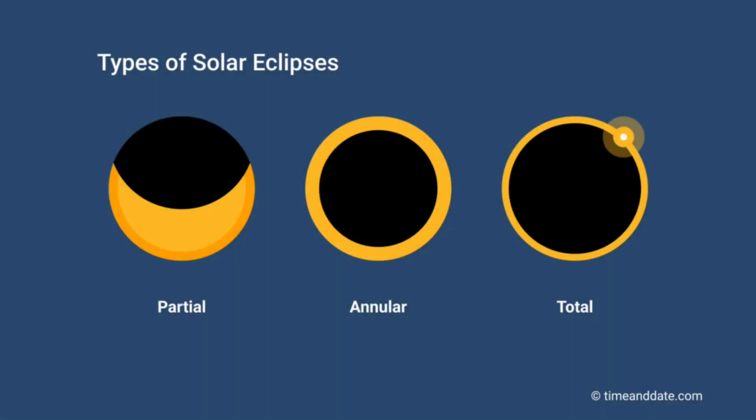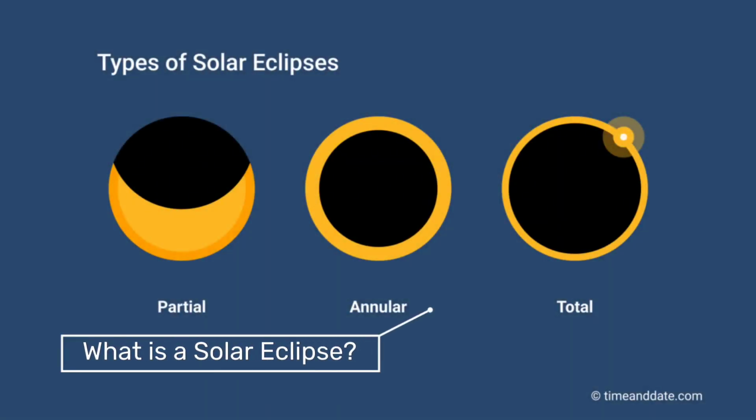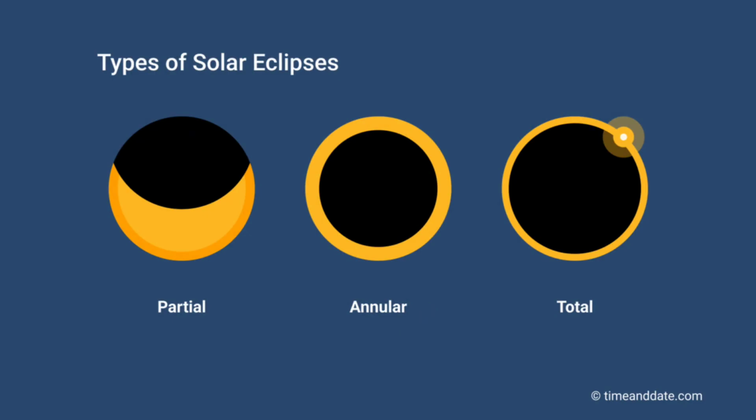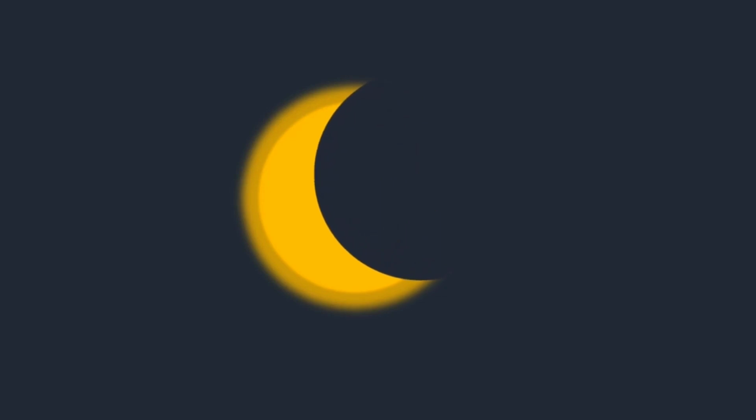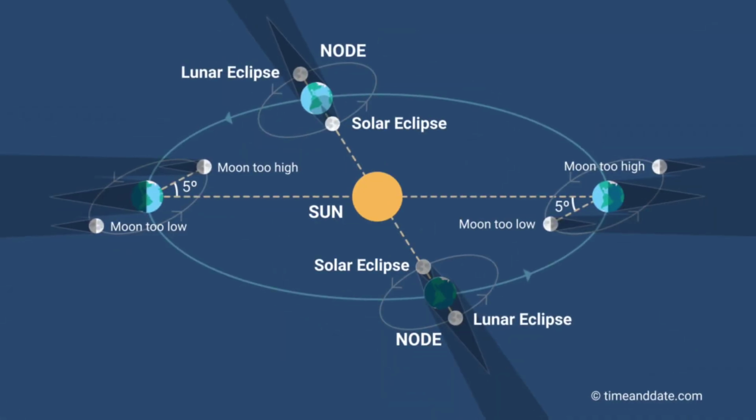But before that, let's first understand what a solar eclipse is and what the types of solar eclipse are. A solar eclipse is caused by the moon passing between the sun and Earth, casting a shadow over Earth. Solar eclipses only occur during a new moon phase, usually about twice a year, when the moon aligns itself in such a way that it eclipses the sun. When the moon crosses the ecliptic, Earth's orbital plane, it is known as a lunar node. The distance at which the new moon approaches a node will determine the type of solar eclipse.